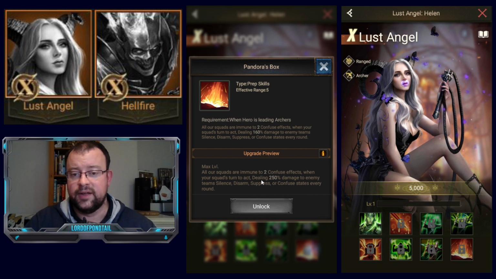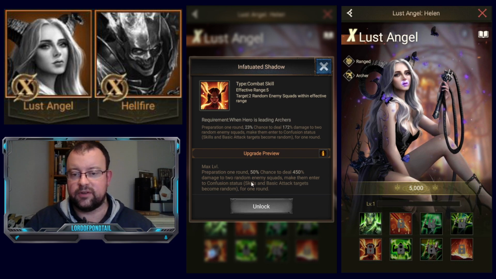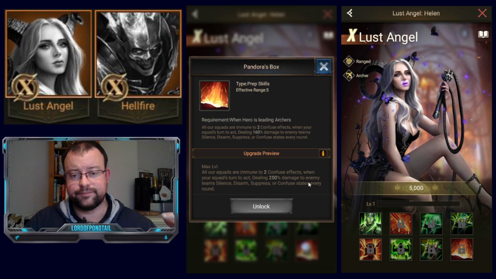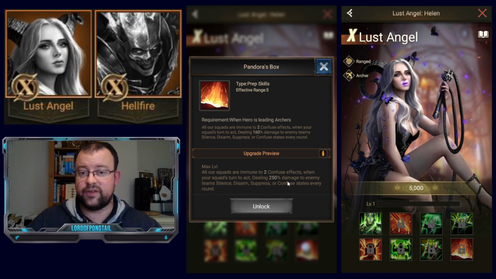And now let's have a look at the second part. Dealing 250% damage to enemy teams that are silenced, disarmed, suppressed or confused states every round. So what this is screaming to me now is, first off, you've got nice synergy between the 5th and 8th skill, because the 5th skill causes confusion, and the 8th skill is going to give 250% damage to any of the opponent squads that are confused. You're going to have to pair her, in my eyes, with other heroes that are doing CC. So we are talking about potentially combining her with Ragnar, or if you need a back row hero, you could put a middle row and put her with an Avalanche, for instance, who does a bit of silencing from her 5th skill.